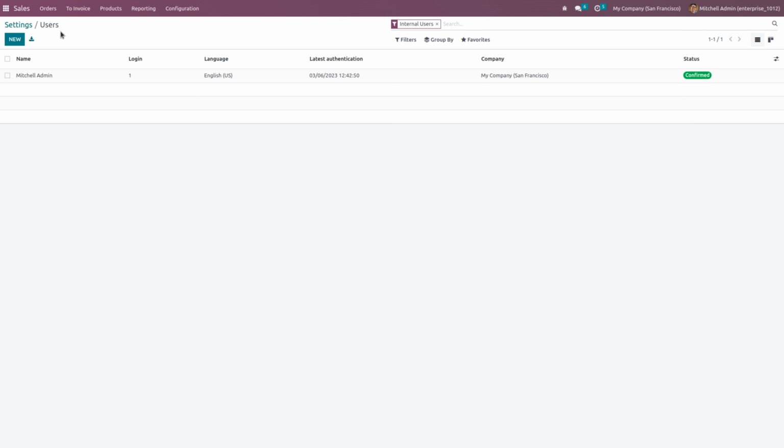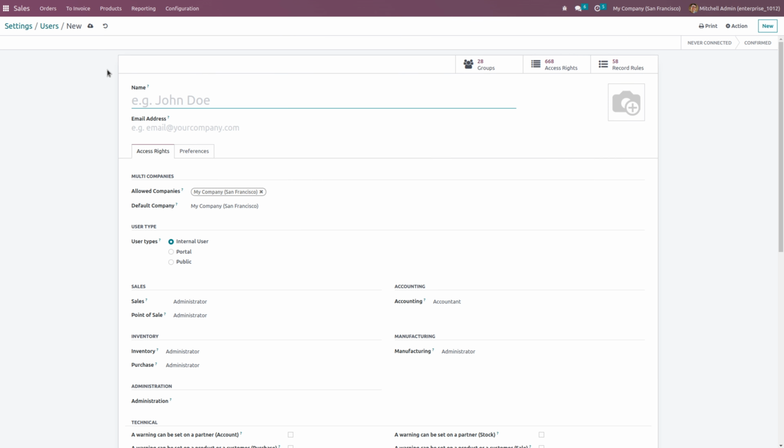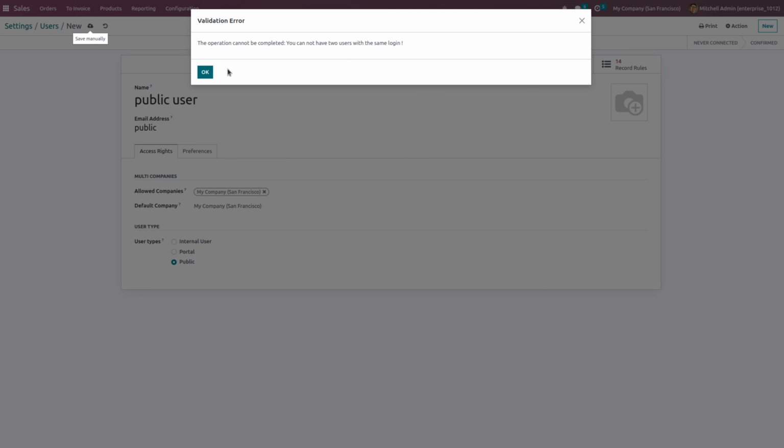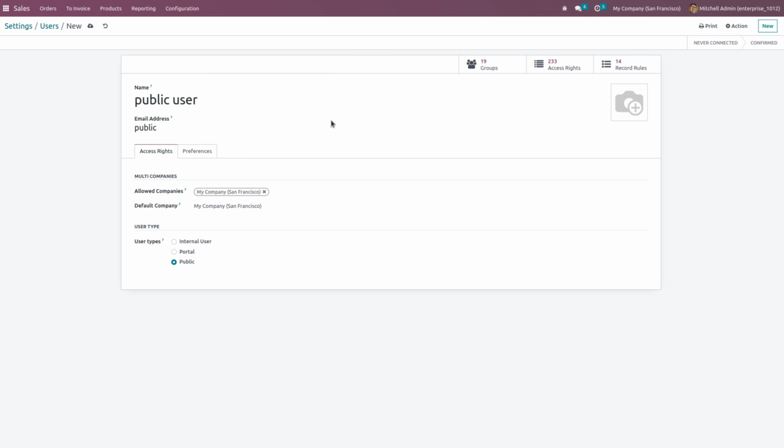Now let's create a user that is public as a user, and let's give public itself as the email, and change the user type into public, and let me save this. Okay. Now, in case of public users, they get only access to the website. Okay.